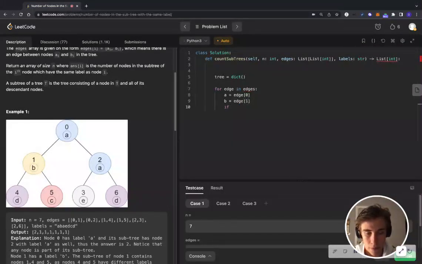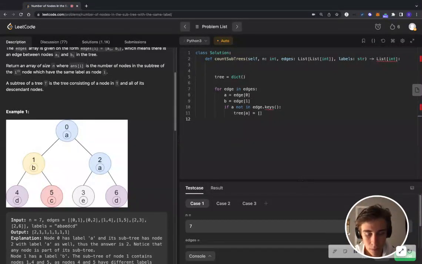If a is not in the keys, then I'm going to say that tree of a is going to be a new empty array where all of its children are going to be stored.